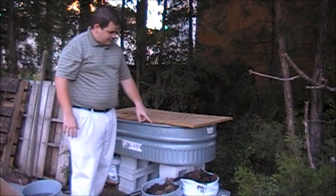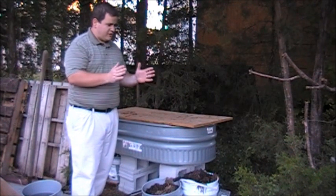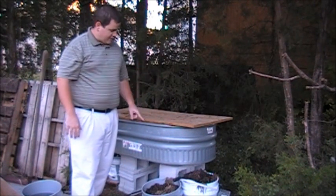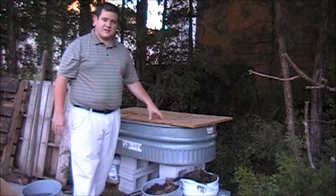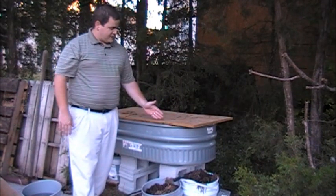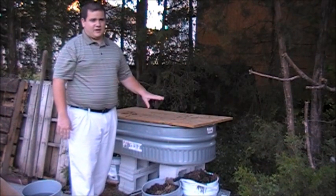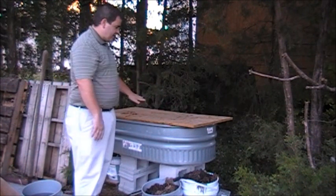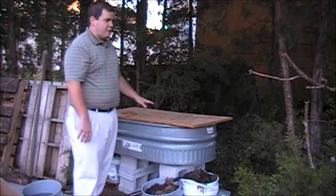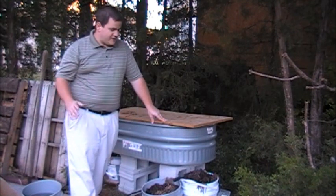As it rains, this is just a little smaller, so it's got a small gap on the side. As it rains, we got a good rain here a day ago, that's why that bucket is so full. As it rains, it'll come down the side of this board into the composter, and then drains out, and that basically moves some of that worm castings and creates some worm tea with rainwater. So it's a great little setup.